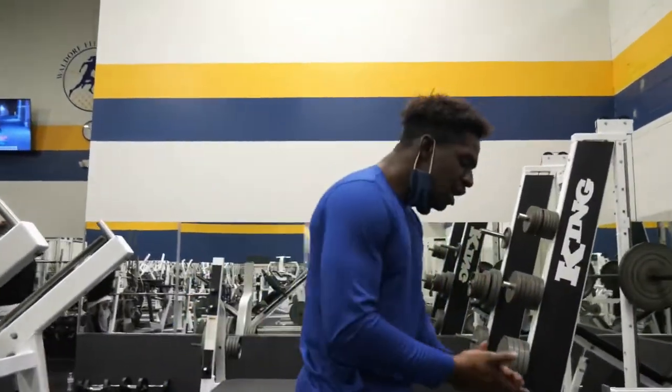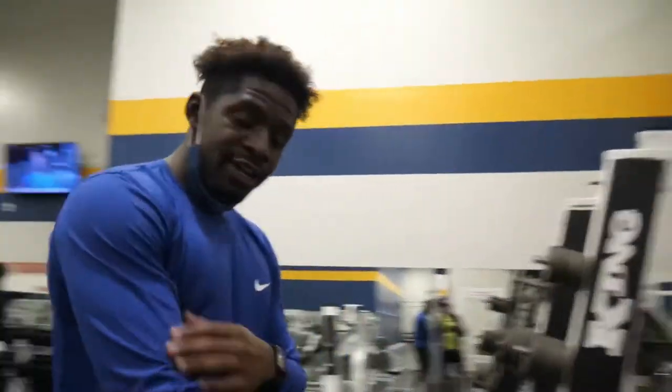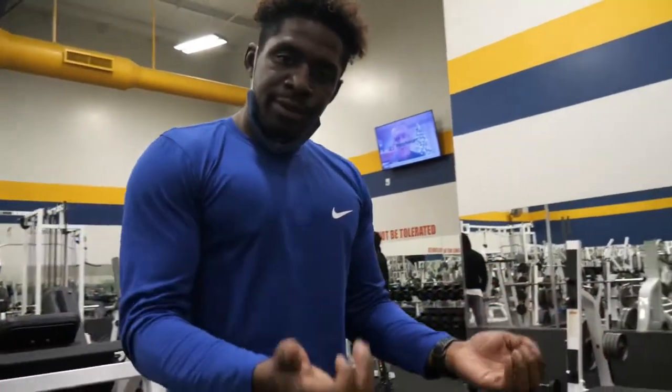Definitely something good. Alright, that's enough for us. So now we're gonna switch the grip. Supination.